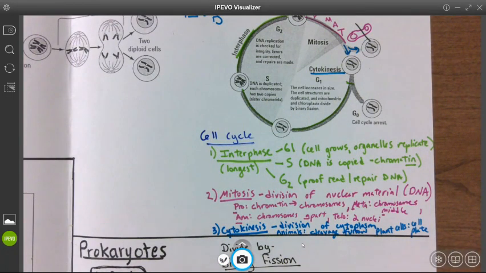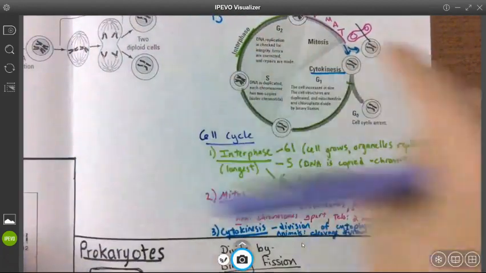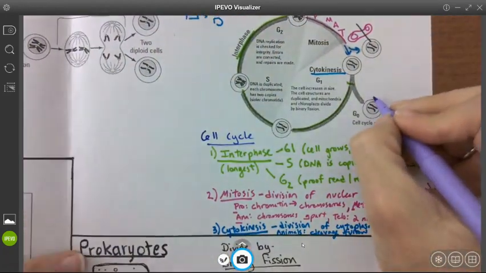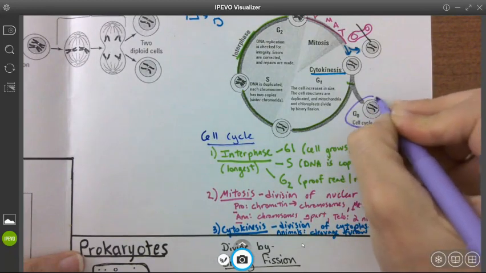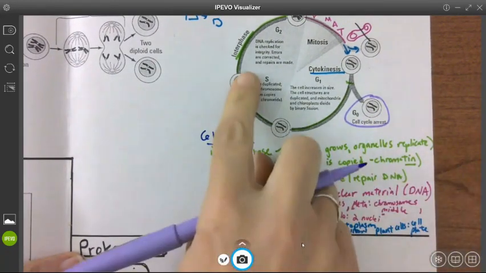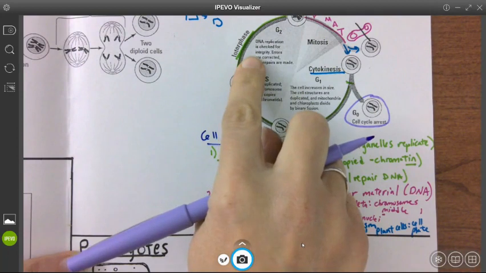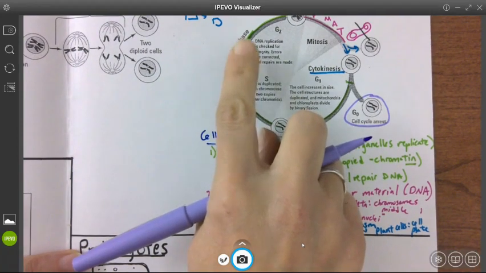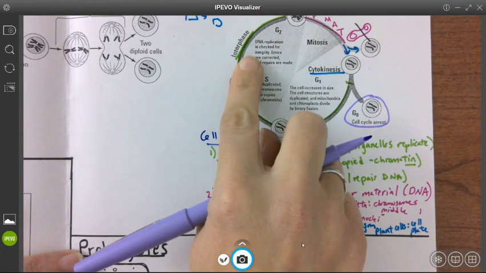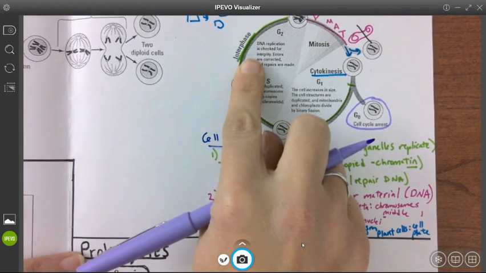We need to add a couple things in, and I also want to talk about this from the perspective of the cell itself. If you notice on this diagram, this is the picture of the cell cycle. On this diagram, you might see something called G0. A lot of times students think, okay, interphase is the longest phase of the cell cycle. This could go on for years. When the cell's not dividing, it's in interphase. But that's actually not true, okay?